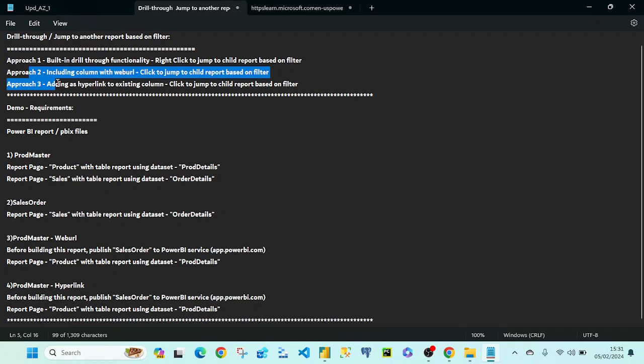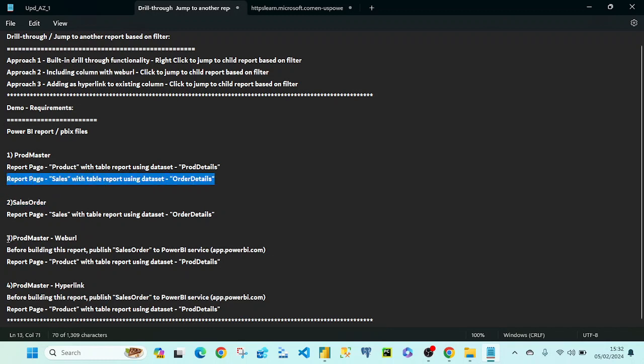What we have to do, before building the parent report for these approaches, is publish the child report to the Power BI service. So in this case, sales order is the child report. So we will publish this first. And in this PBIX file, we have only one report page, sales, which will be similar to this. Only thing is I have created a separate PBIX file just for the purpose of demo, having only the child report.